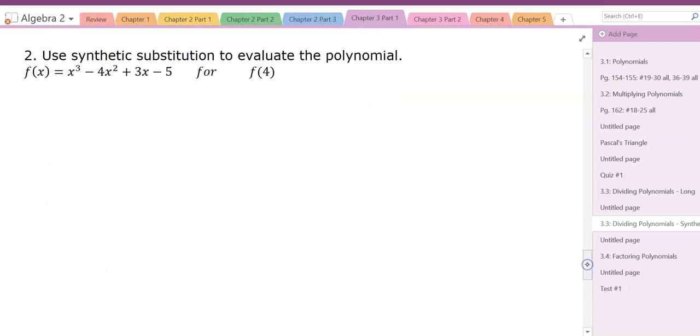Okay, let's do this one together, and then I'll let you guys do the last one by yourself to practice. So I'm still putting in 4, so we put 4 in the box. Grabbing my polynomial here, just checking to make sure it doesn't skip over anything. We've got x to the third, x squared, and then my x. So I'm going to do 1, negative 4, 3, negative 5.